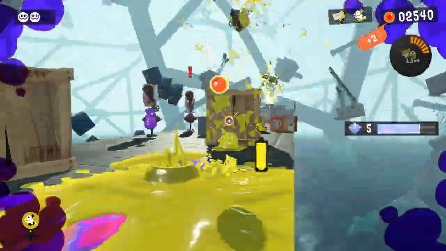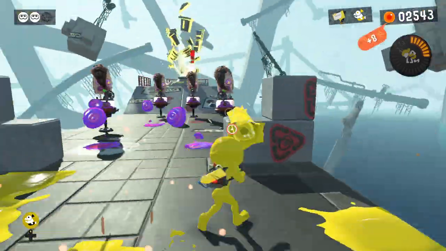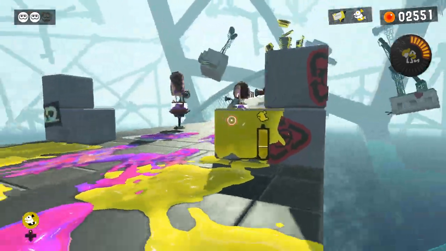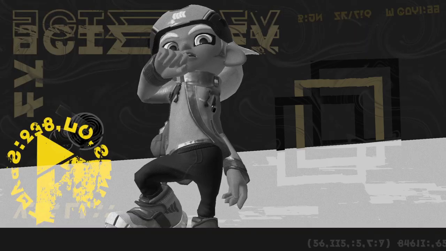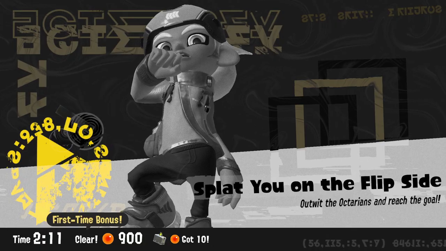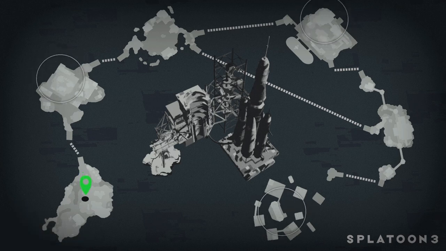Steady your aim. Got them all. More appeared. Okay, did we miss any crates? No, we didn't. Okay, cool. What? Got them all. Cool. Alright, that was a more difficult one, but on the flip side, that one was more difficult. A blaster would have been nice.